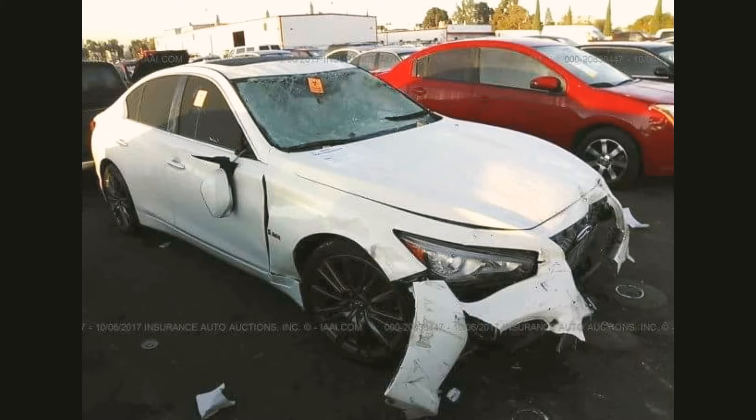I'm in no way against Copart, IAA, or these other auto auctions, but I believe that this practice of buying a car and patching it up or doctoring it up to resell it for a higher value is kind of cruddy. There are no laws or violations against doing this, but this is really one of the downturns for this industry — where dealers could buy a car, patch it up, and resell it to a person who really doesn't know much. It's pretty much just scamming someone who doesn't know anything.